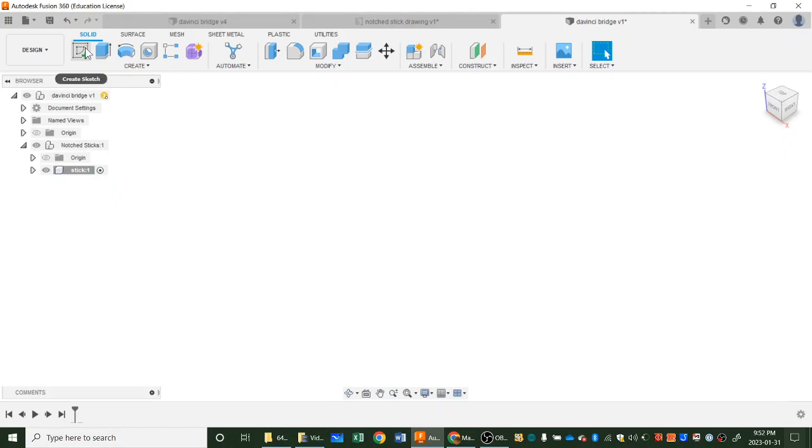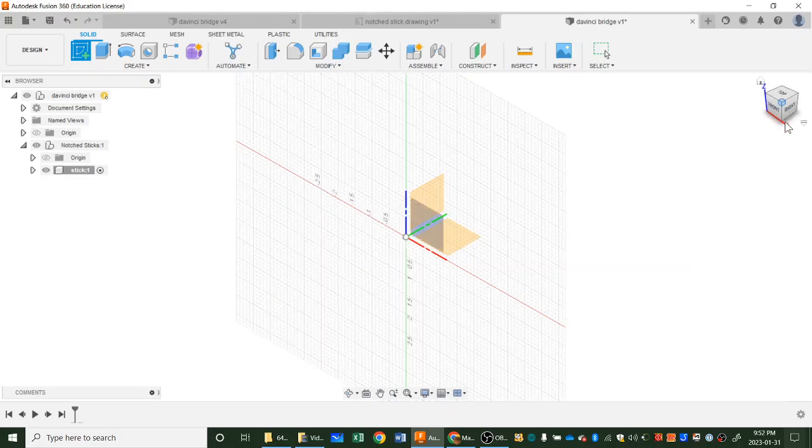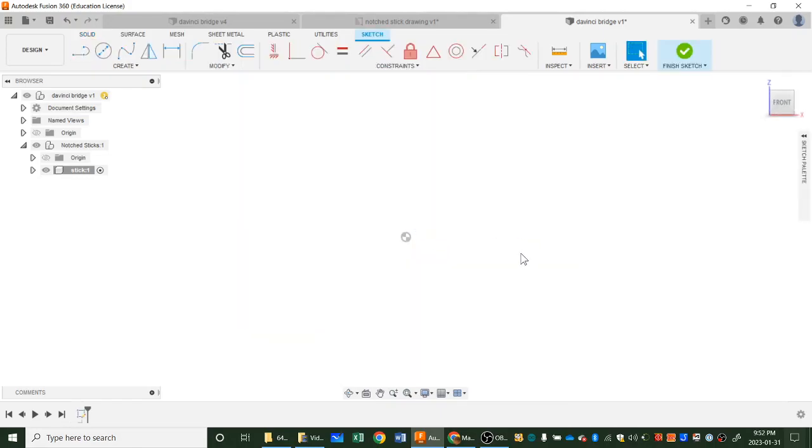Okay, so on stick, make sure it's active, and this is where we're going to start to draw. So let's create our sketch. Let's choose a plane that's appropriate for making. Now I think we're going to look at it from the front. So there's the right hand view, there's the front view. Let's click the front view here. That's how we're going to draw this. So I'm on the front view and I'm sketching. You know this because it says finish sketch.